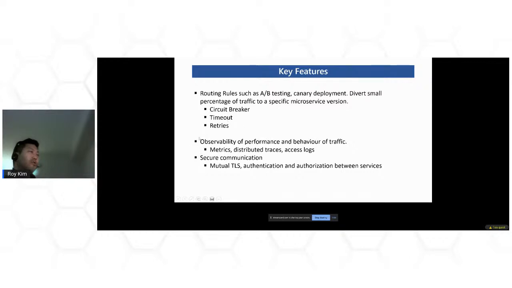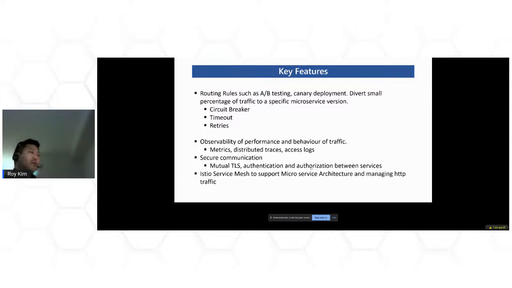Another key feature of Istio is general observability. It has capabilities of monitoring, like metrics, distributed tracing, access logs of the traffic, like 200 HTTP status codes, and such. That becomes pretty helpful for troubleshooting. And another thing is secure communication between microservices, right? So having TLS, encrypted traffic, authentication and authorization between services. One service can't be called by another service unless it knows who they are, and also authorizing certain calls between services. So again, there are really more features of Istio, but these are the key ones that I find, in my experience, have been pretty useful.